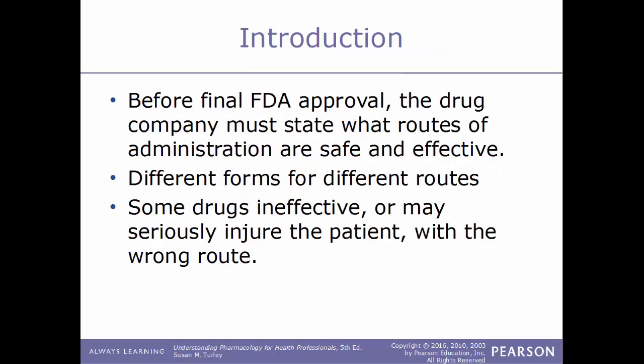Alright, first off, a quick introduction. Before final FDA approval, the drug company must state what routes of administration are the most effective and the safest for their drug. And there may be different forms of the drug used for different routes of administration. Now, some drugs are ineffective or may seriously injure the patient if they're given through the wrong route.